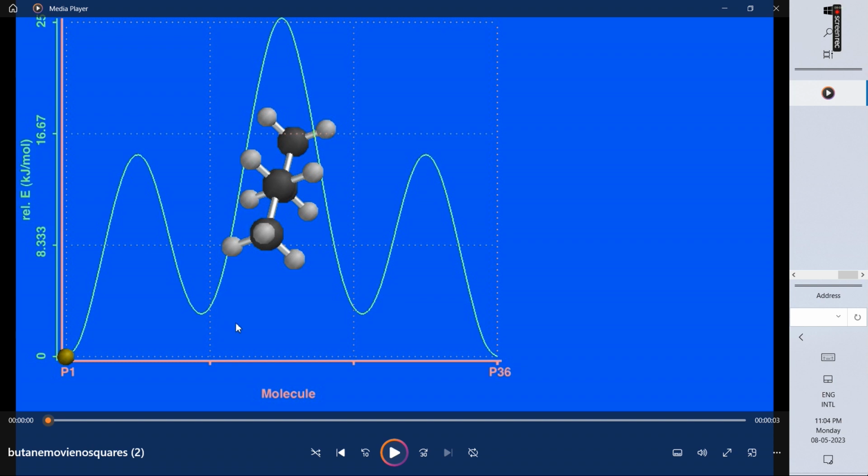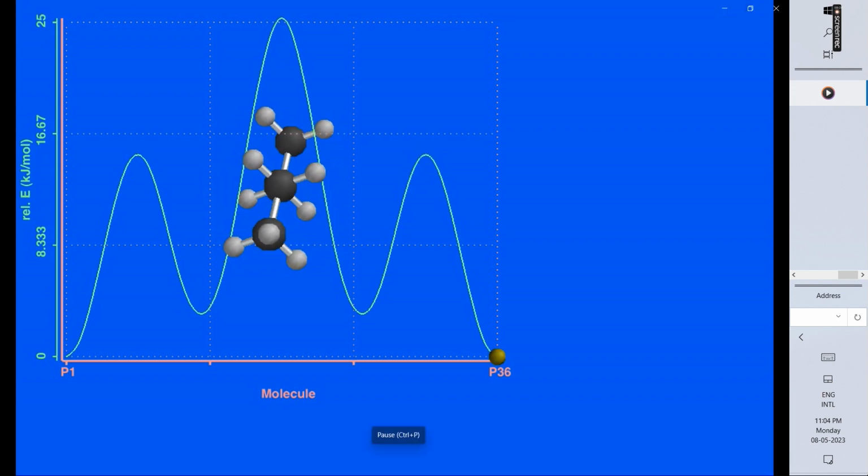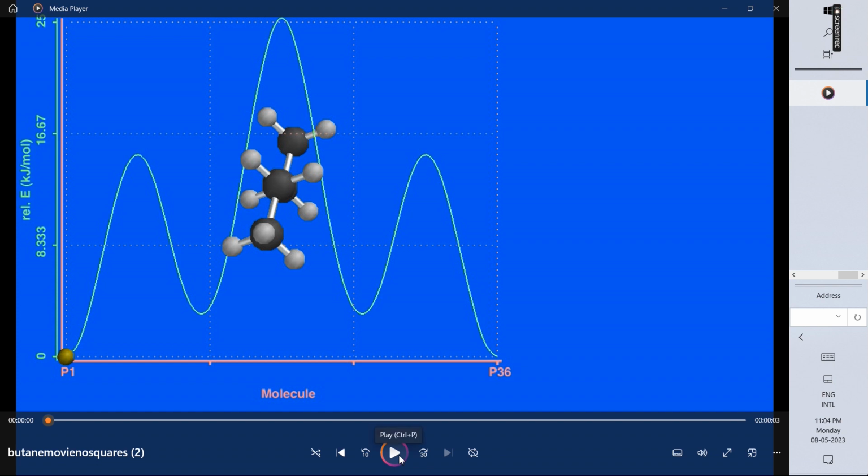So these points again, these two, they are the least energetic, so that's your anti conformation. And then these points, they're also low energy but slightly more than anti. So that's basically your Gauche conformation or skew conformation. And then followed by these two points, that indicates your eclipsed or partially eclipsed. And then this is your fully eclipsed conformation. Now this is how energy varies. So this is all we have today regarding the conformations of the butane molecule.